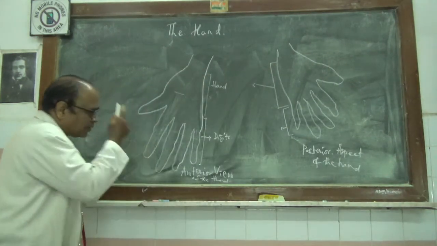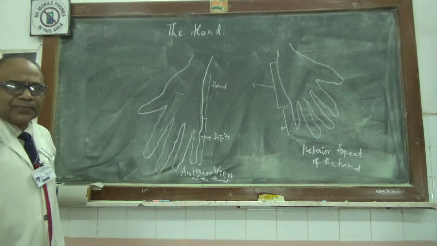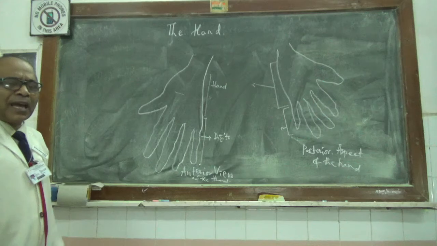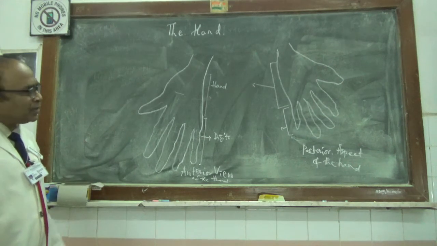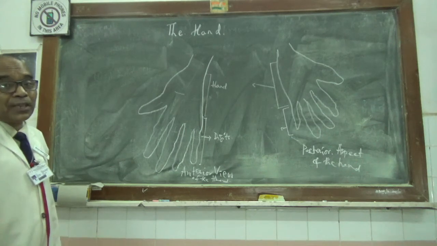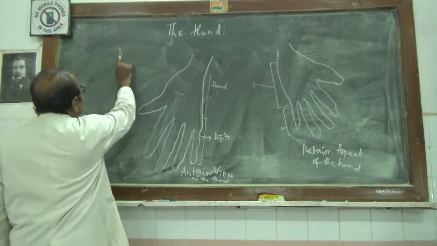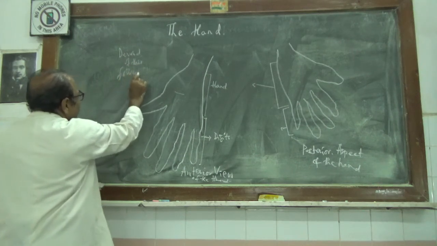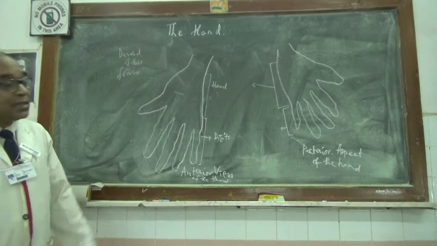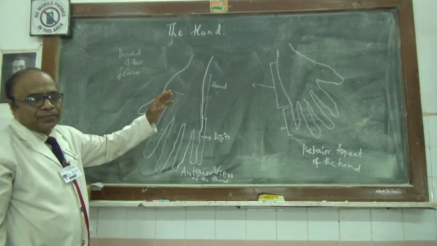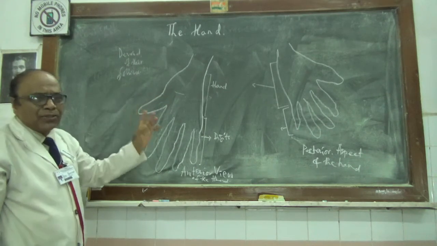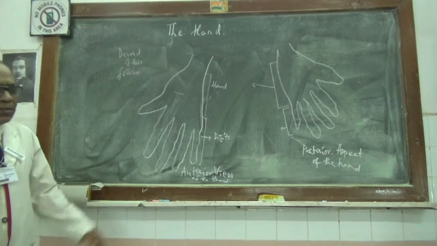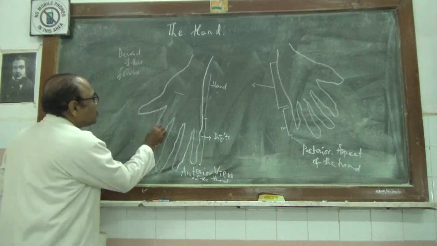But the important features of the skin of the front of the hand are not the same as the skin elsewhere in the upper limb, as well as other parts of the body. The skin of the anterior, palmar aspect of the hand is completely devoid of hair. But the same is not true for the dorsum of the hand. The skin of the palmar aspect of the hand is completely smooth, and it shows many wrinkles. And the skin of the palmar aspect of the digits, which is a part of our hand, also shows so many creases.